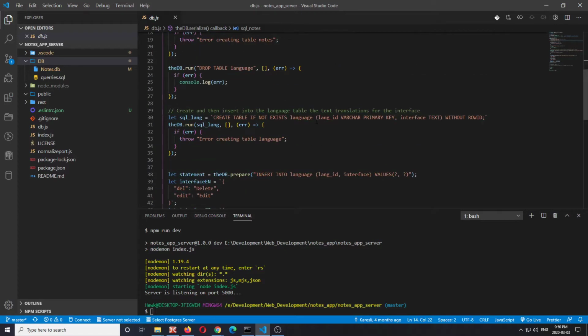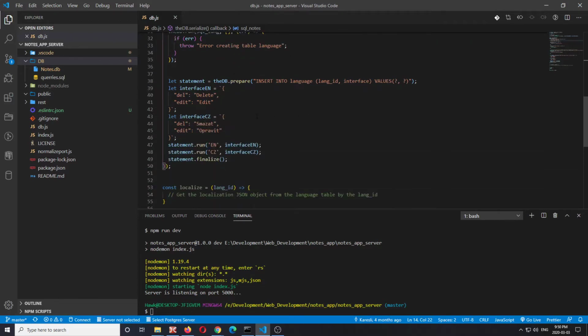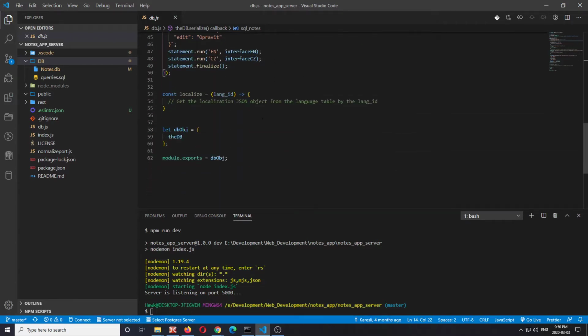And that's basically it. I have additional code here that I'm not using, so I'm not going to mention that. I'm creating an object and I'm wrapping that database instance inside that object. You don't need to do that. You can export the instance itself directly. But I have done it this way because I thought I might add some functionalities in the future.